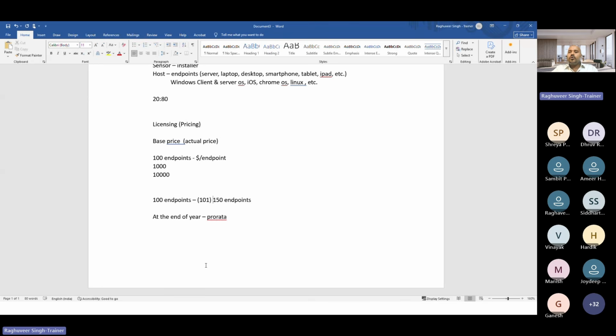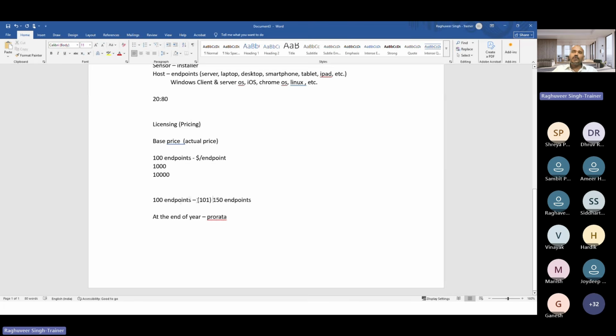So they allow you to onboard as much as you can, and at the end of the year, they do a calculation from the backend, identify how many endpoints you had onboarded in the last year and for how long they were up and running against the approved capacity, and accordingly they will update you and ask you to pay more.